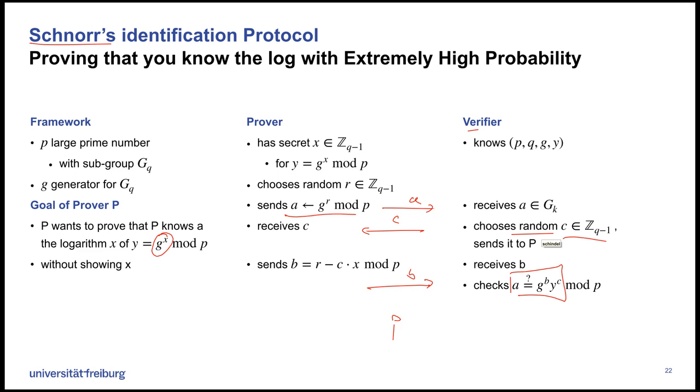Now, this was really a breakthrough with Schnorr's protocol, because before that, we had lots of zero knowledge protocols where you have lots of rounds to increase the probability from 1/2 to some very high value, and even then it was not clear what probability you need, and this all needs lots of calculations. For complicated protocols, it becomes harder and harder to make this feasible with a small number of messages. Now, this is a breakthrough because it's a constant round protocol, and you get a very high probability that this works, because you basically have to guess C in order to get A, and we have some kind of large prime number here, which makes sure that it works.